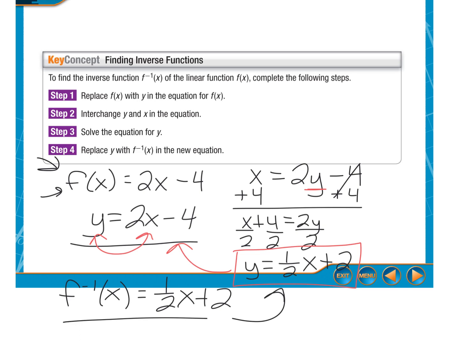Trick question. Don't let me trick you. They stay the same, right? No sign switches, just the x and the y flip-flop spots. Okay, and then what do you do after they flip-flop? Try to get y by itself. Yep, get y by itself, solve for y, and then what's your goal after that? Right, rewrite the equation as y equals mx plus b or whatever you have, okay?